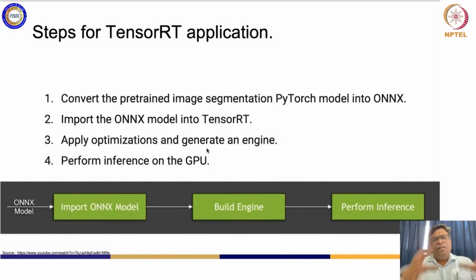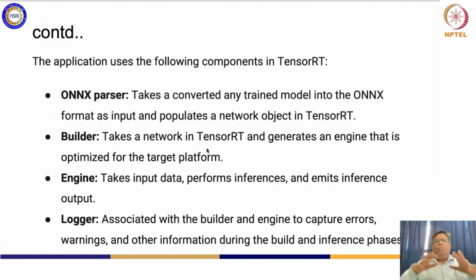One of the ways is you either convert your TensorFlow program into a TensorRT program through UFF, or through ONNX. So this is the basic idea. Okay, so you have got various components in TensorRT. You have an ONNX parser, which basically converts. Okay, or you have a UFF parser. You basically take any trained model in the ONNX format as input, and you get a network object in TensorRT.